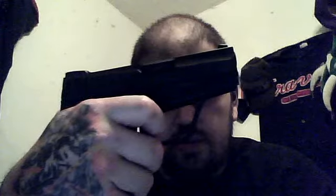Safety check, no mag. A lot of people want to complain about the long trigger pull. I'm going to hold it with this hand so you can see. You get your finger right there and... wow, now listen to this break. And then watch all that go out.